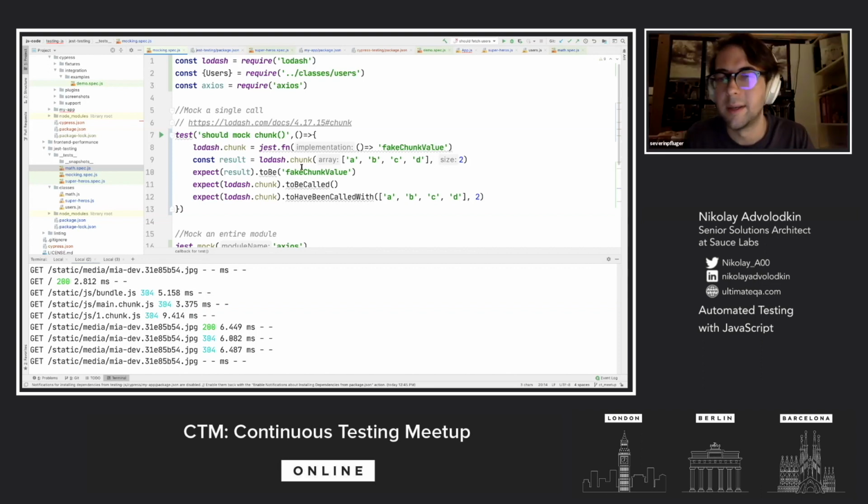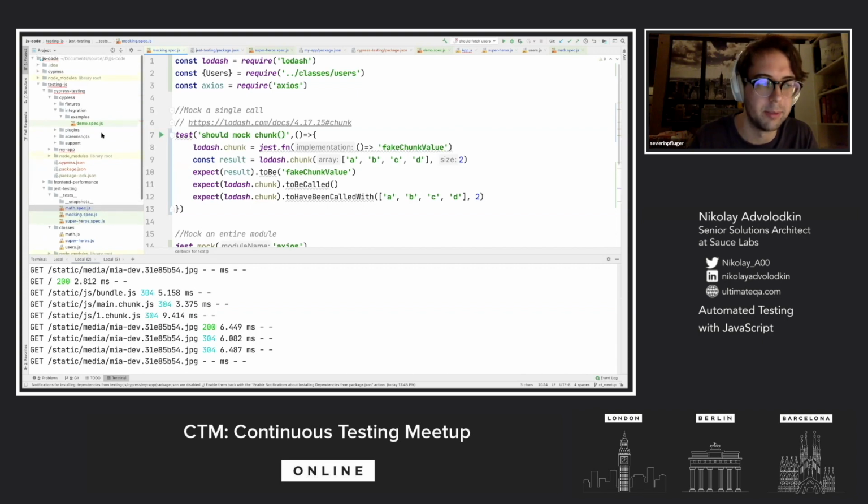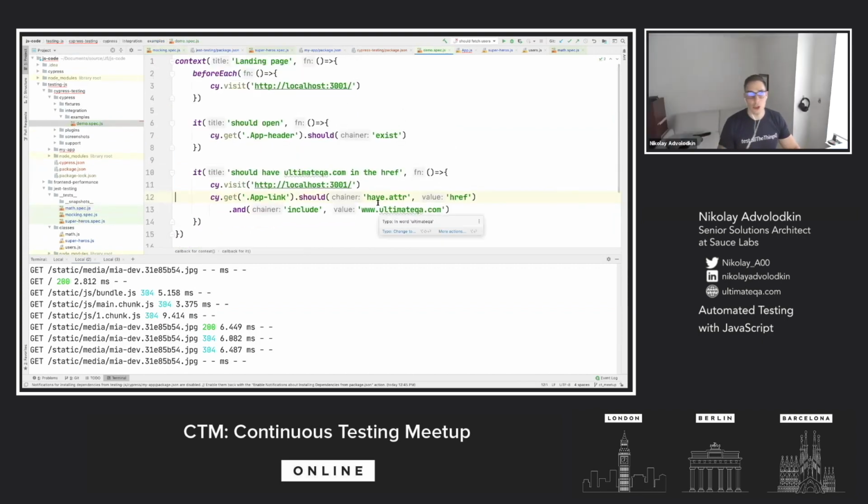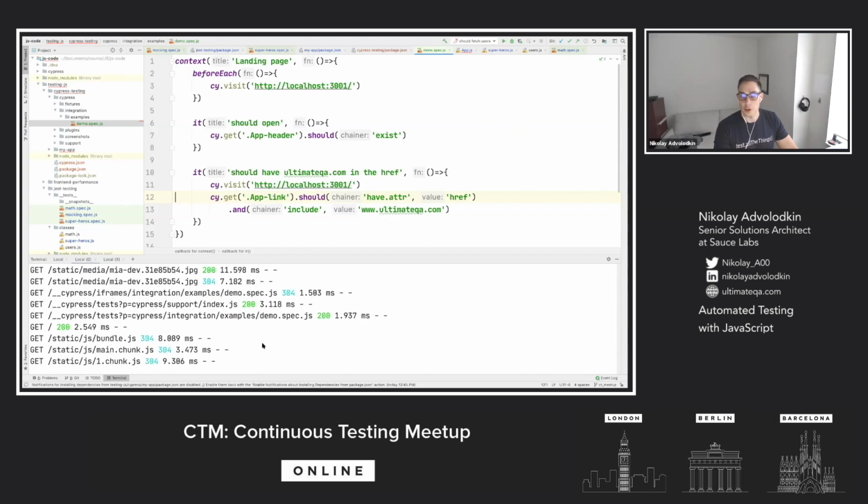Okay, thank you. Next is a question from Chong S. They ask if context is the preferred way to group functions over describe. That's a question. I'm going to be honest and tell you guys, I'm not an expert in Cypress. I spent probably 5 to 10 hours working with it. From their documentation, they show context, so that's what I used. And actually, what we could have done is looked at their examples when you do npx cypress open, and see how those examples are constructed. I believe they have context in them. So right now I'm going to say yes, but don't quote me on that.